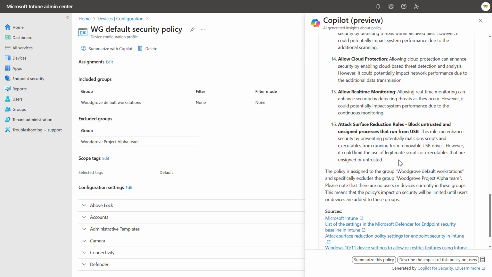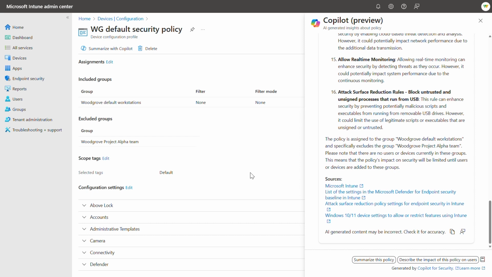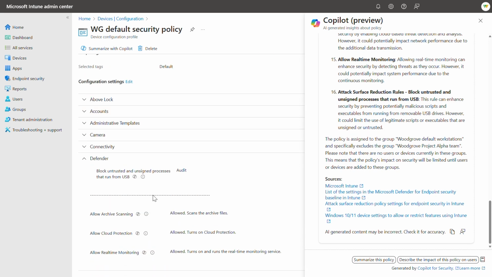So I'm going to try and find a little bit more information about this setting, which is going to take us into our second scenario. I'm going to go into the summary here of this policy under configuration settings. And you'll notice with various settings throughout the console, this small Copilot icon next to them in between the setting name and the tooltip. And this is going to be our second scenario. I'm going to select this, and this will summarize this setting using Copilot.